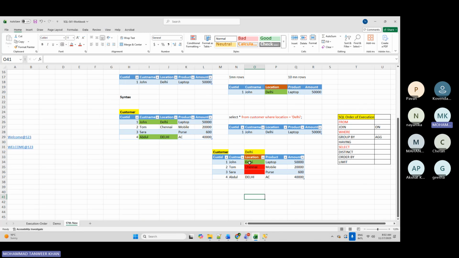Similarly, data is case sensitive. This Delhi and this Delhi are different. Here only D is in uppercase, the Delhi which I am searching, ELHI in lowercase. But the Delhi which is present here for Abdul, everything is in uppercase. So they both are different. As a result, this Delhi will be rejected. Is this clear?